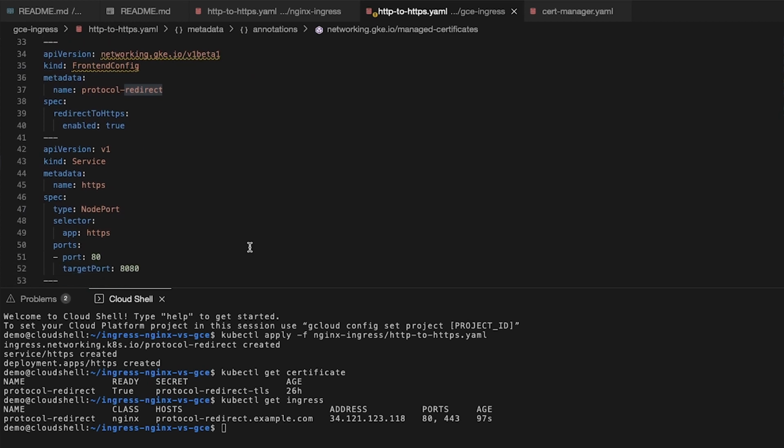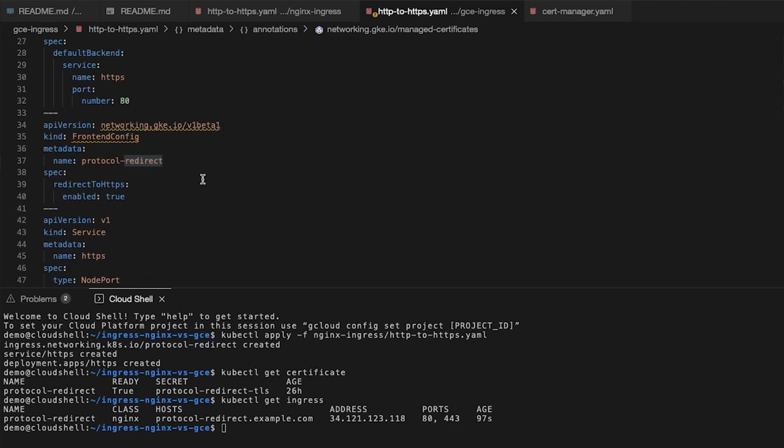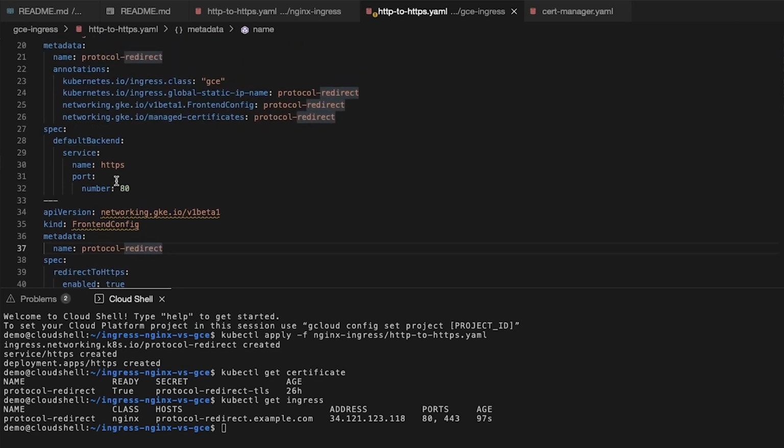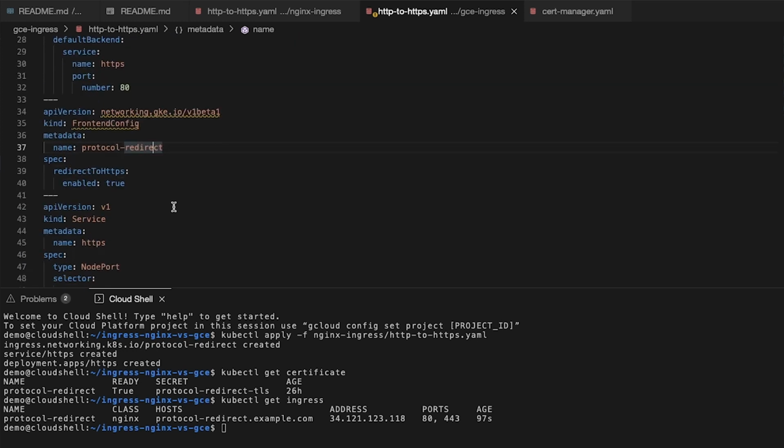With GCE Ingress, this additional resource type, along with types like backend configs, give us additional control and flexibility beyond the Ingress annotations. So, for example, what I have in this front-end configuration is the HTTP to HTTPS redirect. When we attach this front-end config to the Ingress, we'll get the desired redirect behavior.